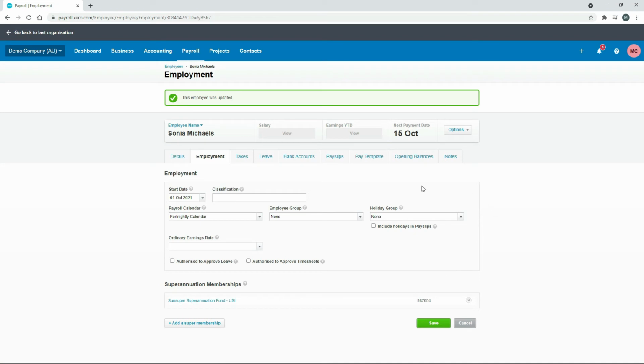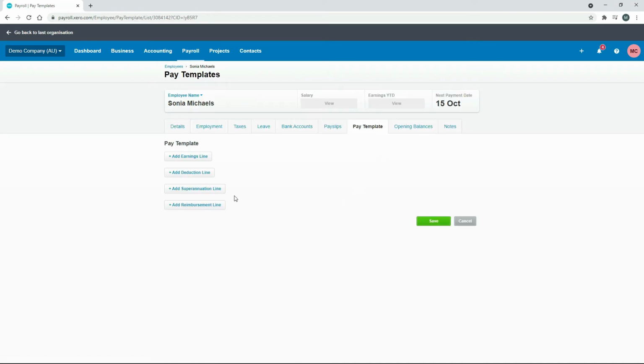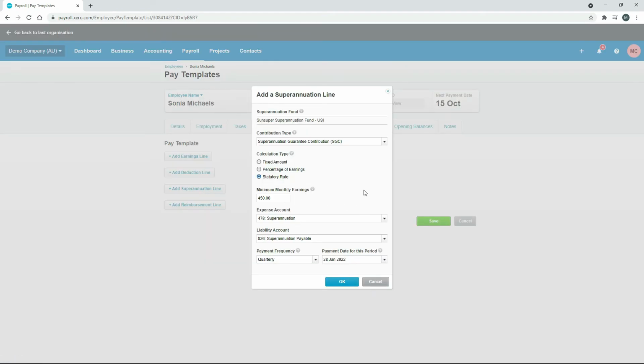Okay, so now what you need to do is go to the Pay template and you click on Add Superannuation Line. And you get this fairly complicated looking pop-up here. But if your employee is just going to get the superannuation guarantee contribution, which at the moment is 10%, then you just need to make sure it's chosen there.